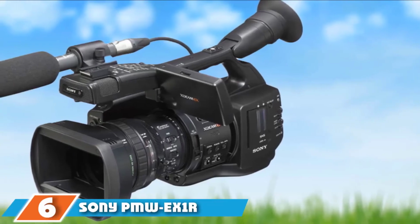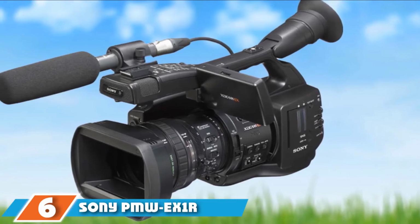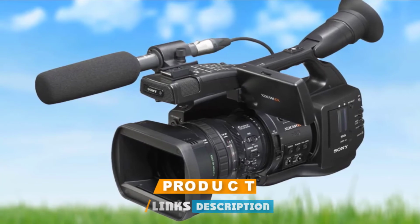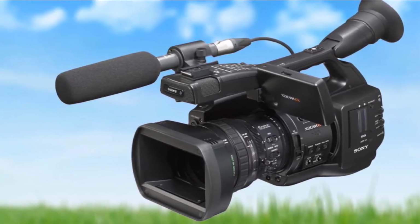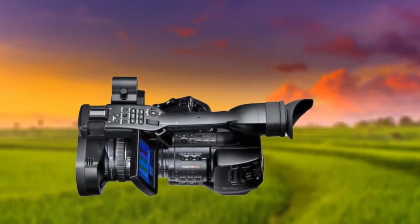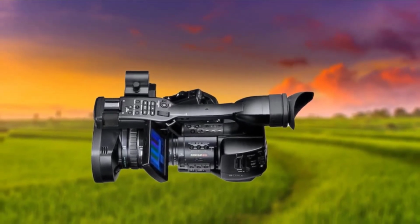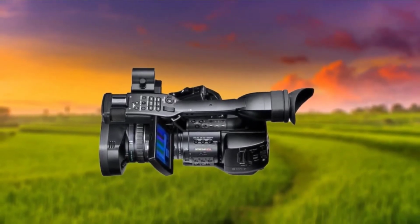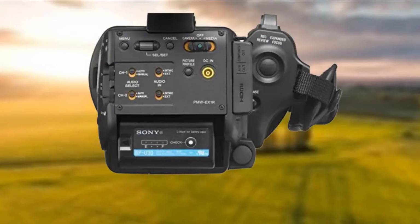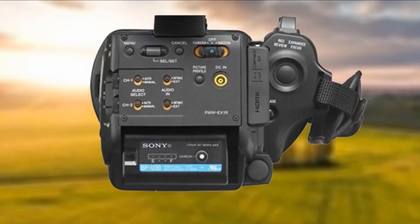The number 6 position is dominated by the Sony NEX-FS700R. The FS700 is the bigger brother of the FS100, our best budget professional camcorder. Like the FS100, this camera also performs very admirably in low light, meaning it can catch things like a candle burning in a dark room or a face in moonlight without a lot of noise until you get to the higher gain levels. One of the major reasons to use this camera, especially with the FS100, is if you plan on doing any slow motion recording out of the box.